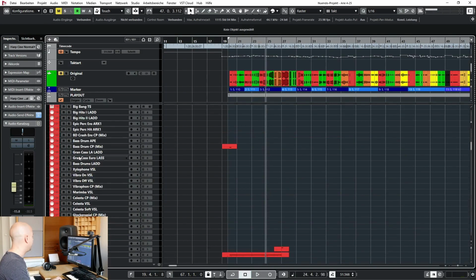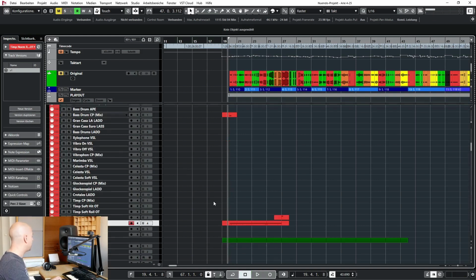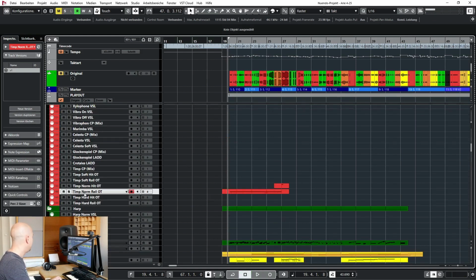We don't have so much percussion, but it starts with a gran cassa. That's it. One hit. But what we have the whole time is the timpani with a tremolo here called roll.